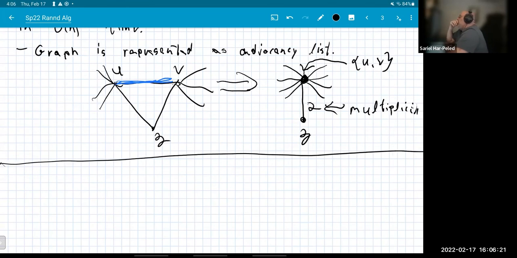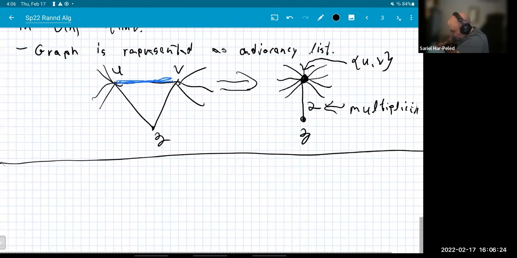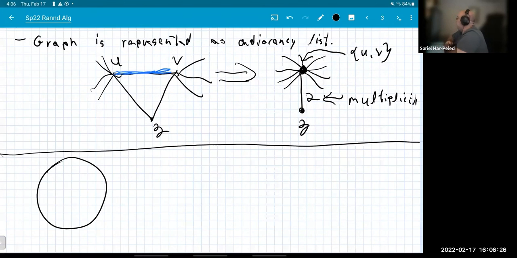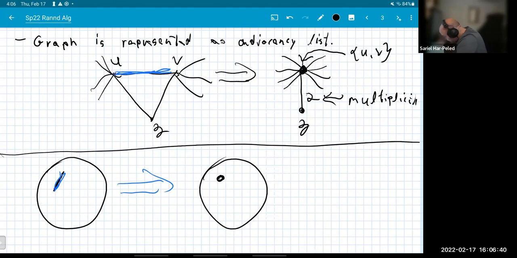Okay, so what happens if I take a graph and I contract an edge? I'm getting a new graph which has one fewer vertex, right? The two vertices that were at the endpoints of this edge get replaced by a meta vertex that corresponds to the old vertices. So from n vertices, we went down to n-1 vertices.